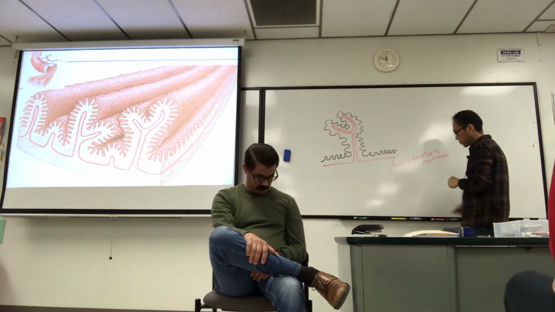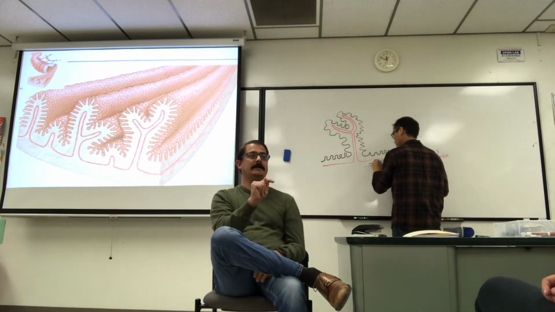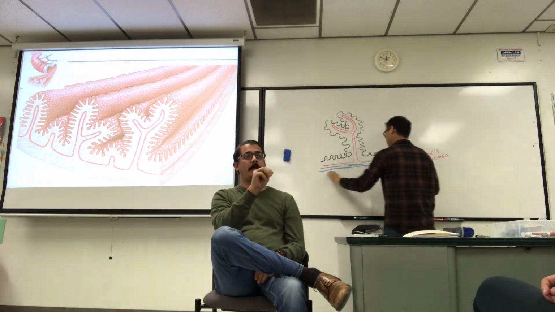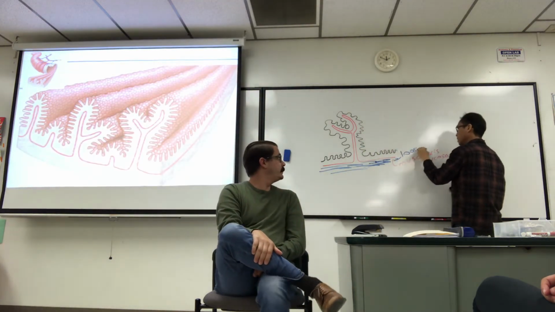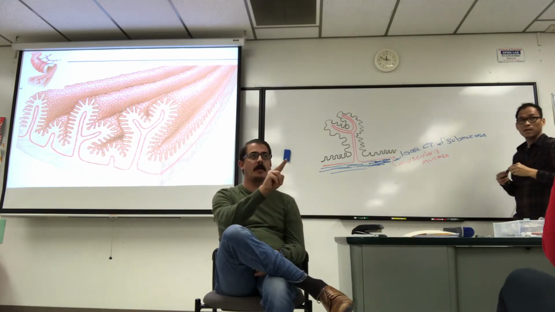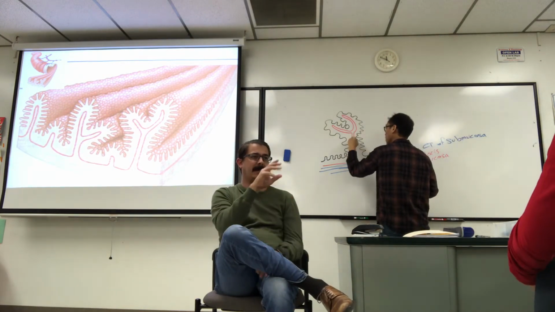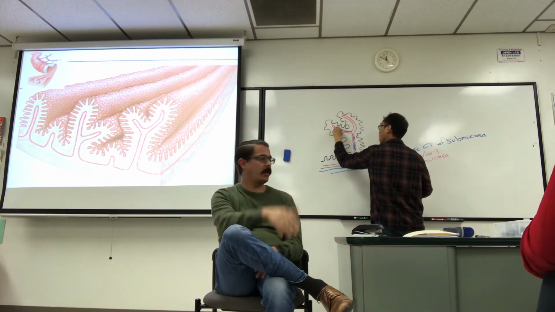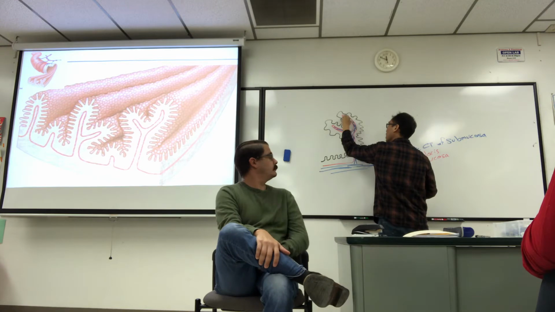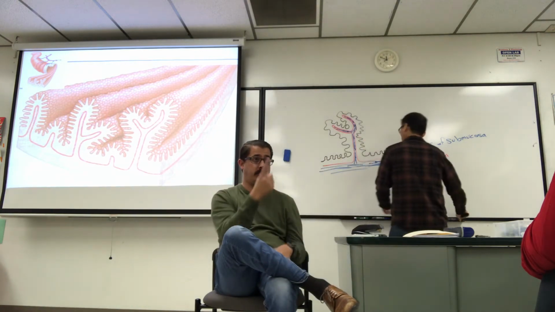So deep to the muscularis mucosa, you have the loose connective tissue of the submucosa. So let me put that. So this is loose CT of submucosa. Now notice that it goes all up into here, into this plica fold. And well, what we see is that this whole big fold sticking up is plica.